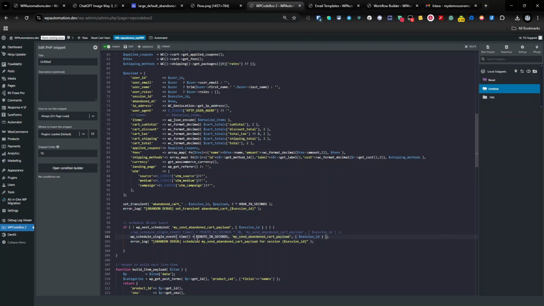The reality is, in the version that will be on tech articles, it'll be 30 minutes, maybe even an hour, maybe 60 times a minute in seconds, or maybe I'll just do an hour. But you can see originally I had it at 30 minutes because a lot of the guidance I read says 30 minutes is probably right for an abandoned cart, not the 60 minutes that are being quoted elsewhere. So I started with that as my build.